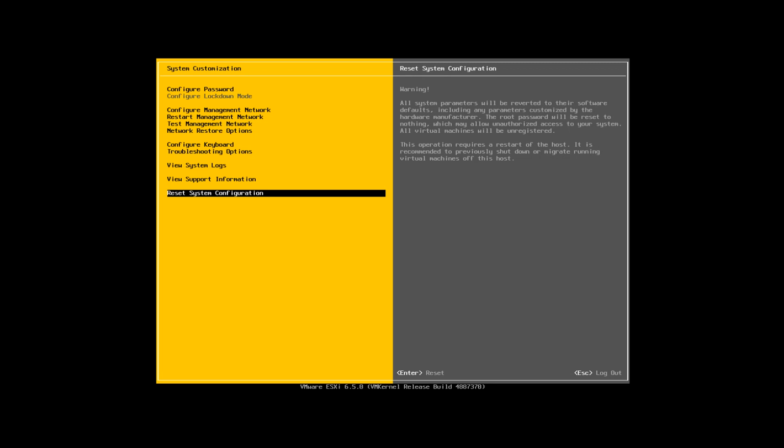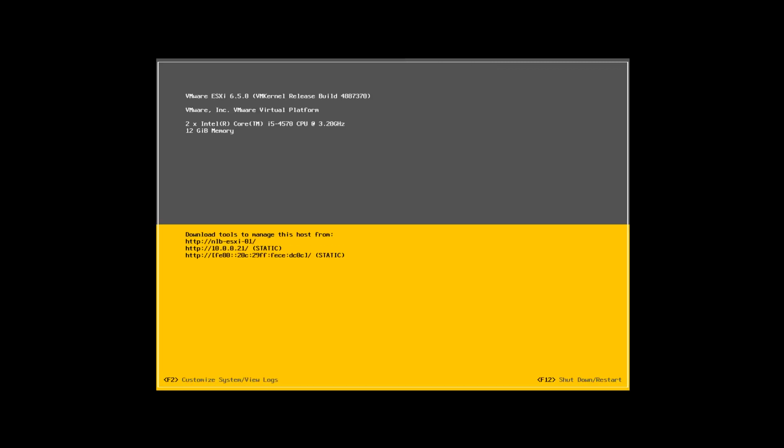But these are the actual options. If you press escape once more, you will go into the general menu, where again, if you want, you can log in with the root account and password, or shut down or restart the actual host. And this is how you can configure the actual ESXi host. It's not a big deal, as this is only the beginning of the tutorials. It's straightforward. I think everyone can do it. And in the next steps, we are going to actually deploy and configure a virtual machine on this ESXi host that we've already installed and configured.